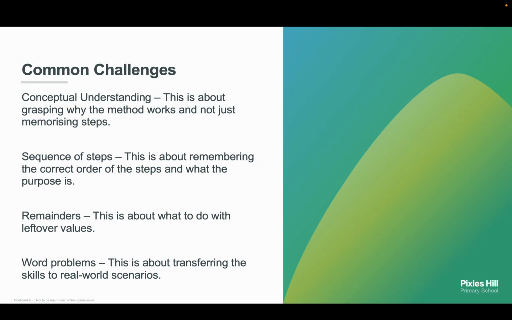There are common challenges children face. Children must have conceptual understanding. This starts with the short division. This is about grasping why the method works and not just memorising steps. Long division builds on the conceptual understanding of short division and other mathematical known facts. Children often forget the sequence of steps and what their purpose is. They must know what to do with remainders and how to apply this to real-life scenarios.